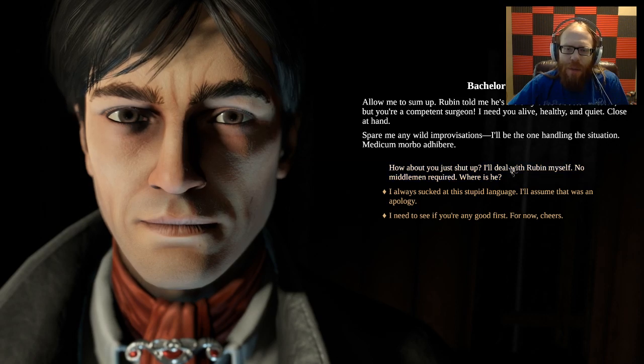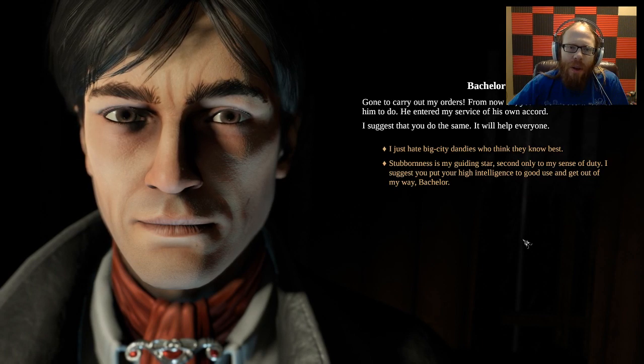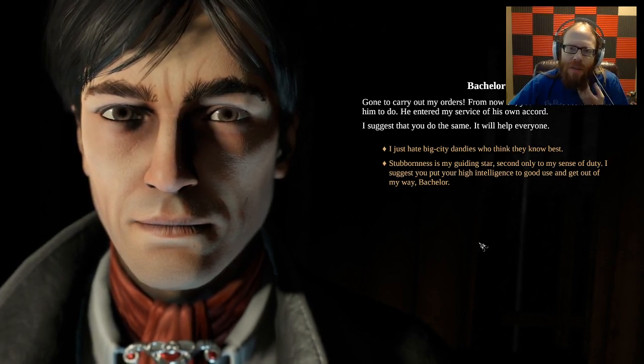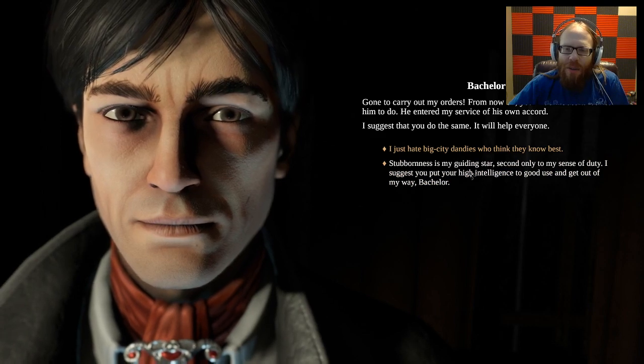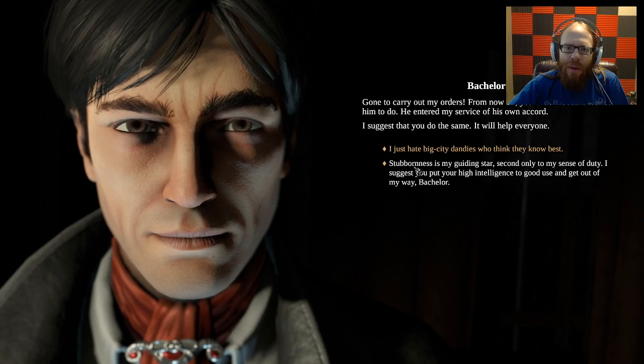How about you just shut up? I'll deal with Reuben myself. No middleman required. Where is he? Gone to carry out my orders. From now on, your Reuben does what I tell him to do. He entered my service of his own accord. I suggest that you do the same. It will help everyone. Stubbornness is my guiding star, second only to my sense of duty. I suggest you put your high intelligence to good use and get out of my way, Bachelor.